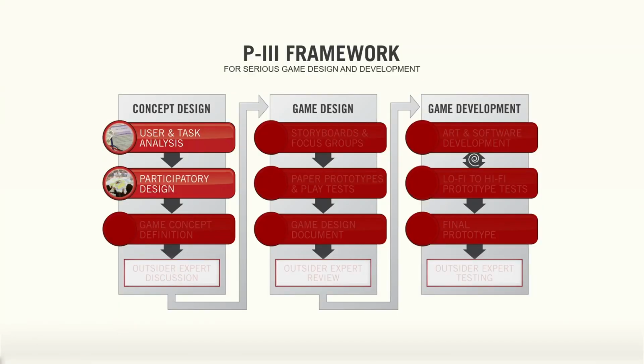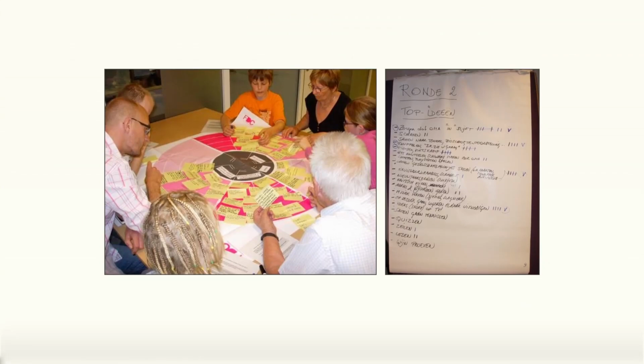Next, we got to designing a bit, and again, we brought on our future players as we engaged in participatory design. Again, this is a human-computer interaction method, and in this one, we used a brainstorming tool that involves a lot of post-its and a big poster to brainstorm with our future players. In the picture, you can actually see David the artist and Jelle the programmer brainstorm with 5 future players.